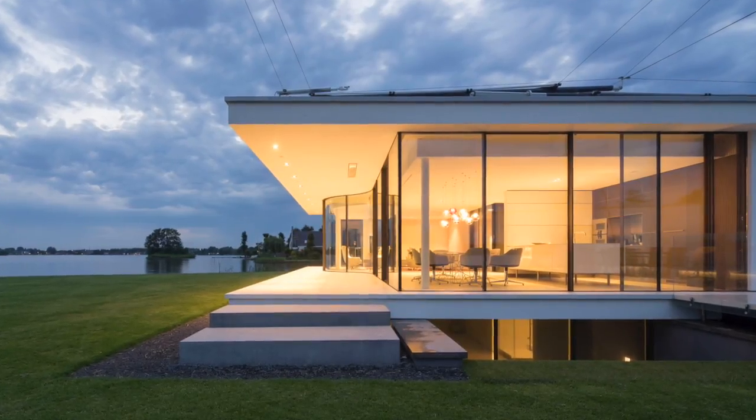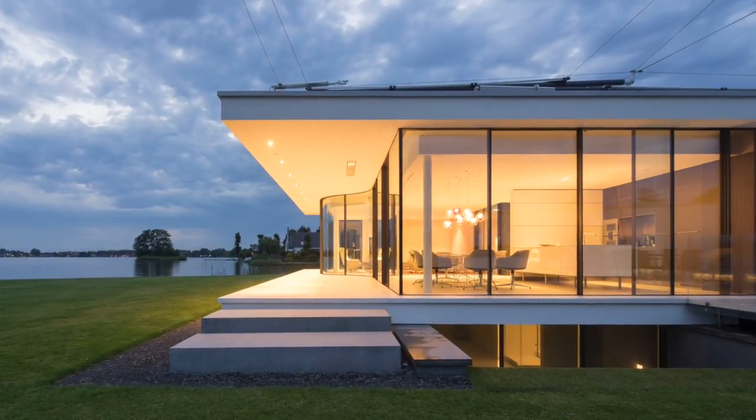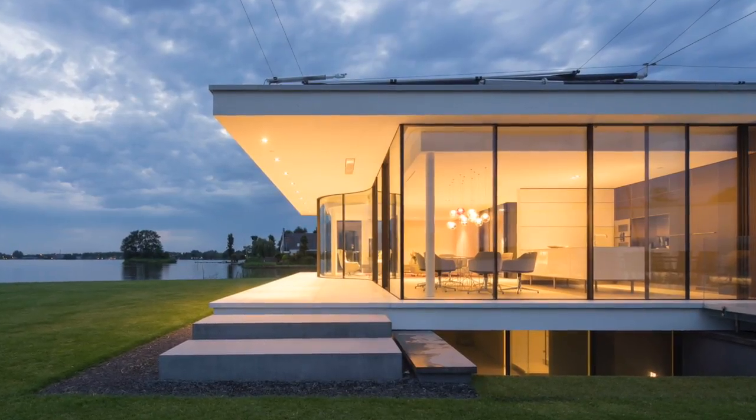Because you're frameless, I would imagine that there are more opportunities to do that. Yes. So what we discovered, or what is actually kind of an architectural evolution, is that the architects and the designers are looking for wider and higher openings. And this is what Skyframe stands for. That's our tagline: a view, not a window. So we want to make sure that literally nothing is in between the interior and the exterior, and we want to maximize the view.